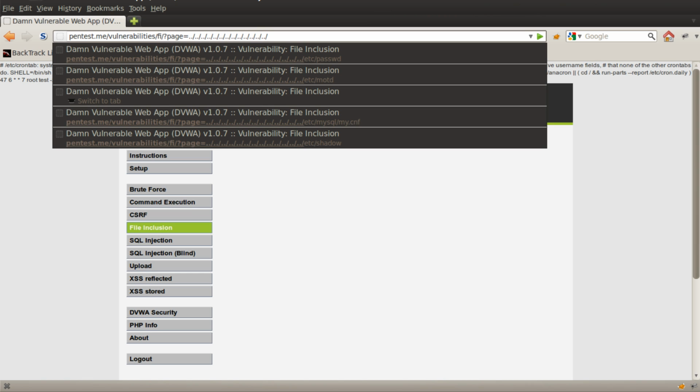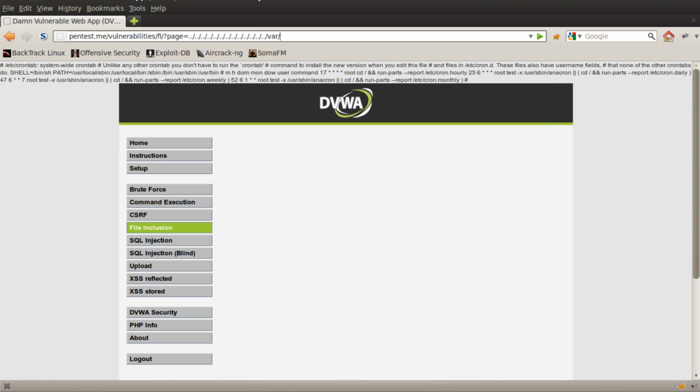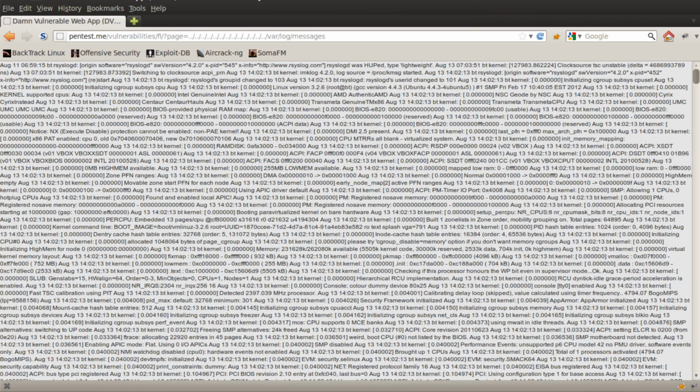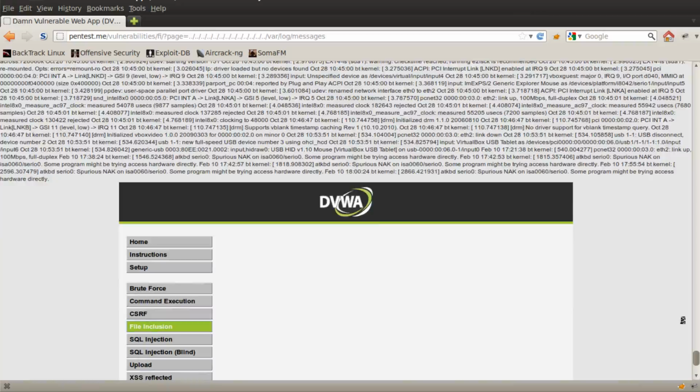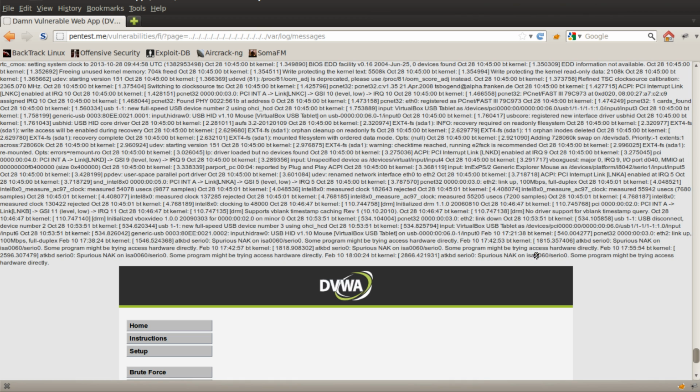So log files, every Linux system, even Windows systems, have log files, even though Windows stores them in the event viewer. But in Linux systems, there are a lot of logs in the var log directory, and beneath this directory there is usually a file called messages, and this is kind of a syslog event type of log from the system, and it could reveal sensitive information. It could reveal, like, when the server last booted, and so on. But usually it contains stuff like, we see that some programs might be trying to access hardware directly, blah blah blah.